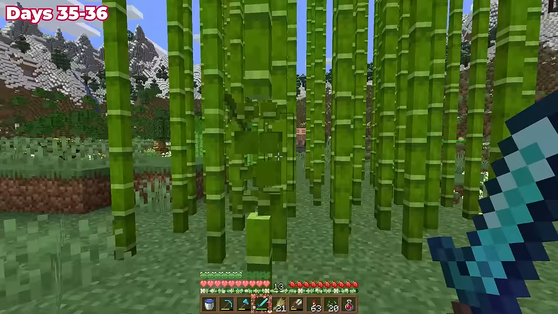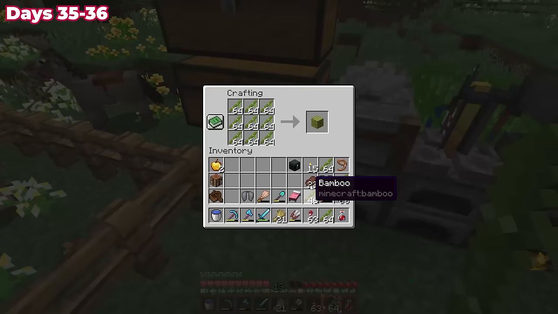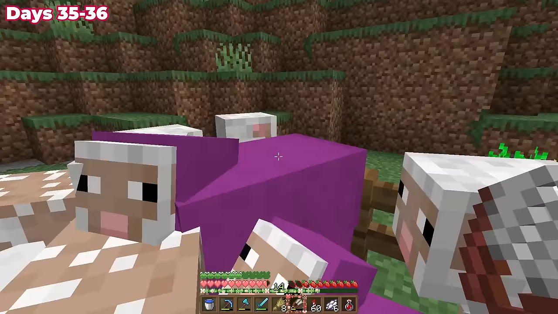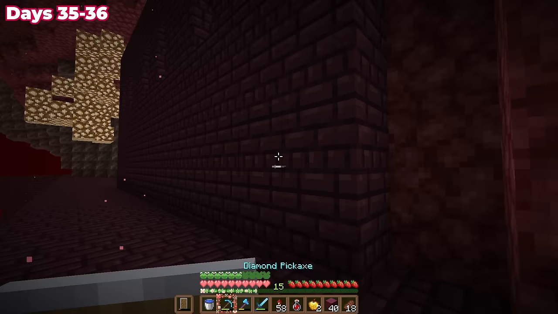I stripped spruce, collected some bamboo, and converted that bamboo into blocks and planks and then trapdoors. I sheared my sheep a bunch, and then I went into the nether to collect stripped crimson logs. After gathering 7 stacks of crimson wood, I went to the nether fortress and started to mine some of the nether bricks.